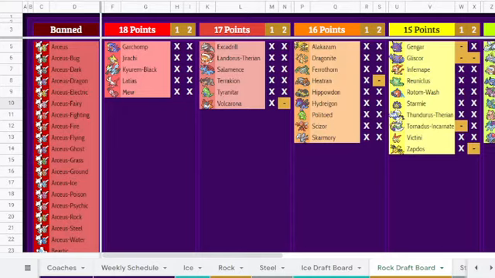from now time. Like Latias is a 15 pointer in Sword Shield. Rachi is not an 18 pointer. Garchomp and Mew are still 18 points, not banned. Like Kieran Black, just a lot of different things here. So I thought it'd be really fun to showcase this league in general, as well as my games in the league. So you guys can see the tier list here.